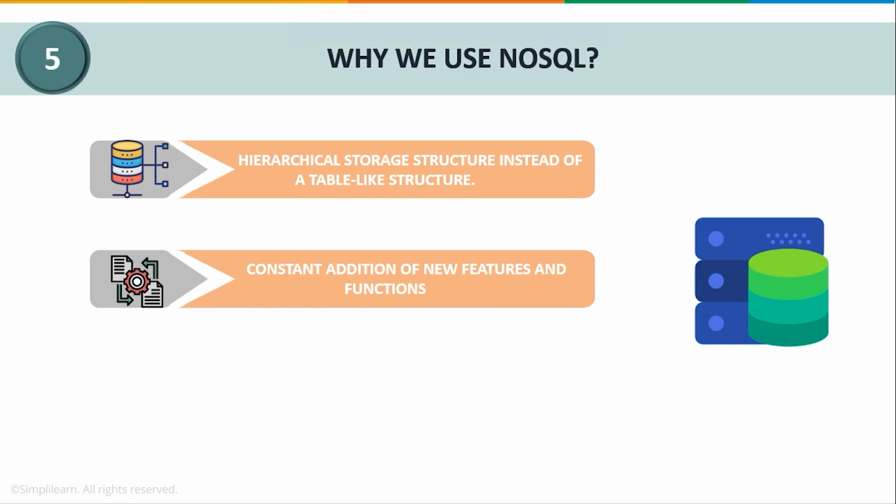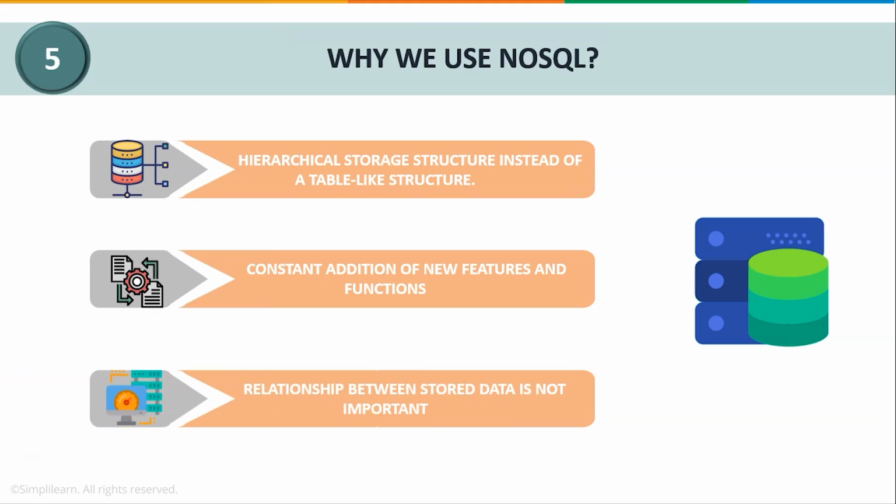So that means we know that technology is being rapidly evolved and enormous amounts of data are released on a daily basis, and it's important that we store this data and access it in a quick way. Now NoSQL is the best database to use for large amounts of data or for ever-changing data sets. It is also best used when you need a flexible data model or have needs that don't fit into a relational model. And finally, if there is no relationship between any stored data and you feel it is not important, then you can use NoSQL as well.